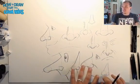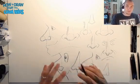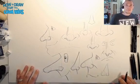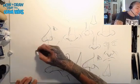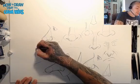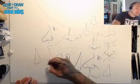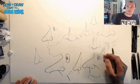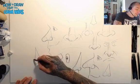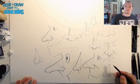Now this also allows you to do noses from slightly different angles if you want to get a little bit more tricky with it. So let's see over on this side of the paper. I am going to draw my triangle again. I've got the big circle at the front, a small circle at the back. I also want to put a smaller circle there, okay? So just sort of tucked in behind that big circle.